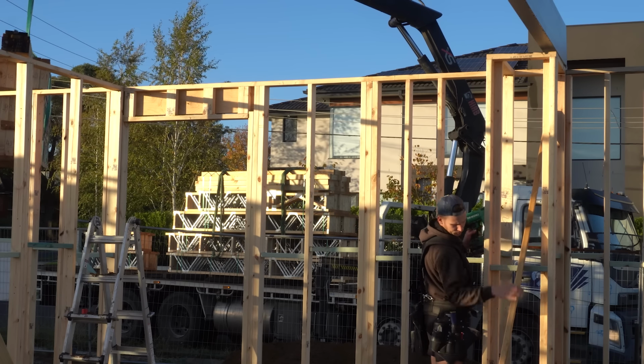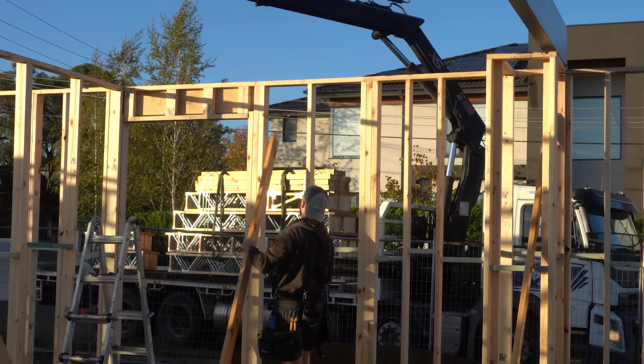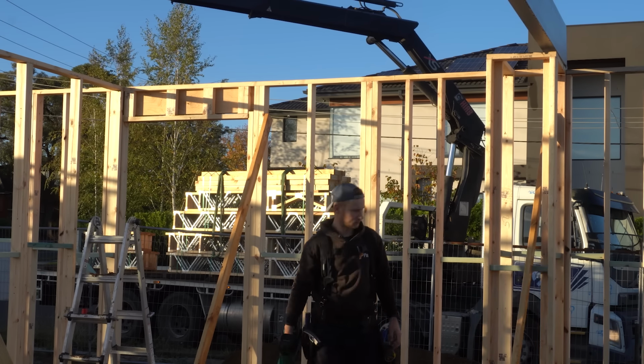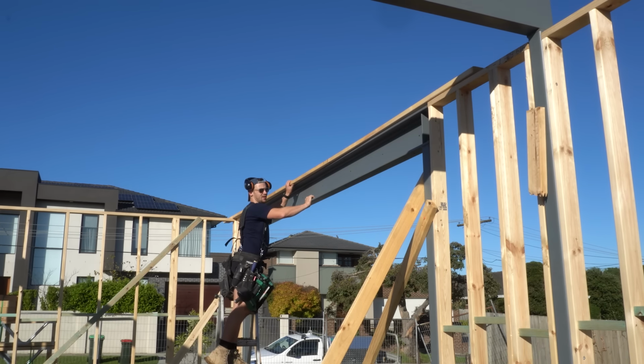So yesterday we had 4 people in the morning, but we did most of the day with only 3 guys on site. Today it's even worse, there's only 2 of us here this morning, and we've jumped in straight away and gone through and straightened these long walls. With that done, one of us is jumping on, starting the bracing, and I'm going to start packing the steel and getting ready for the posies.